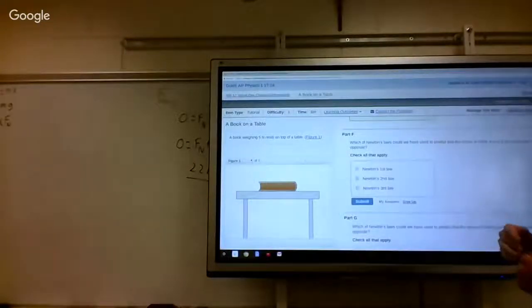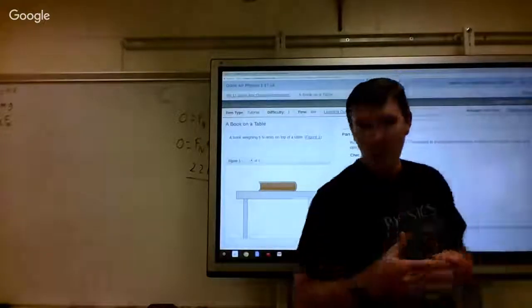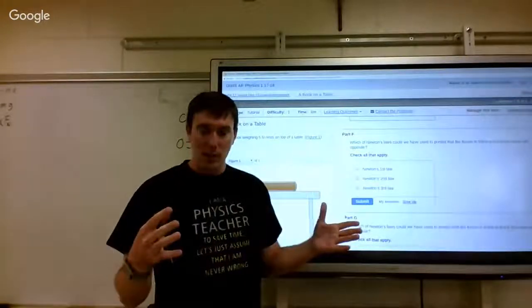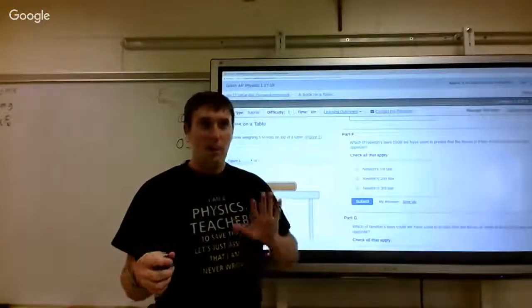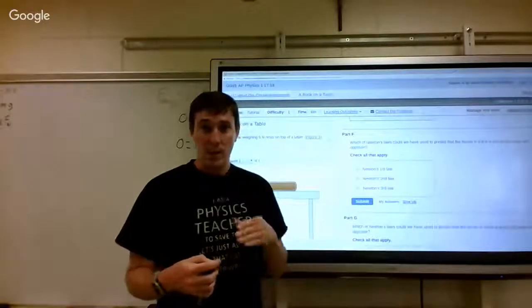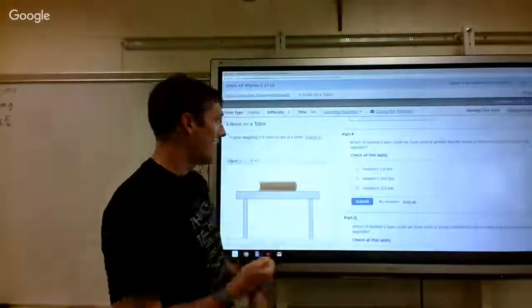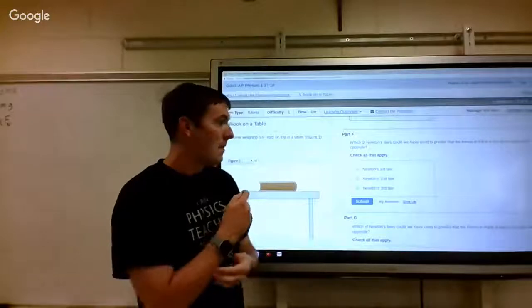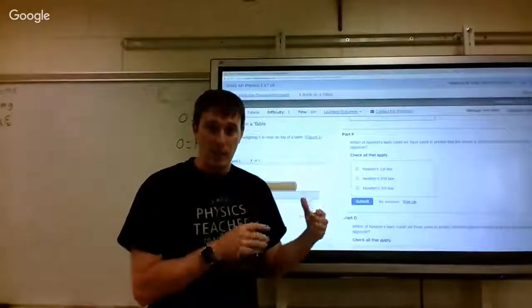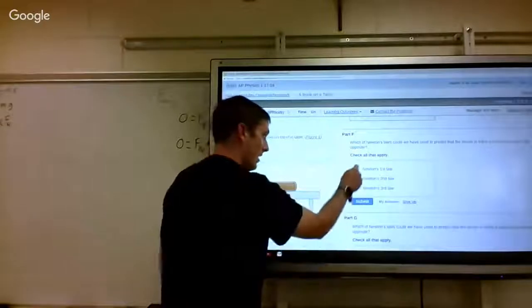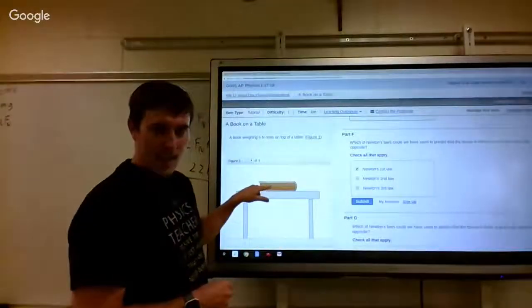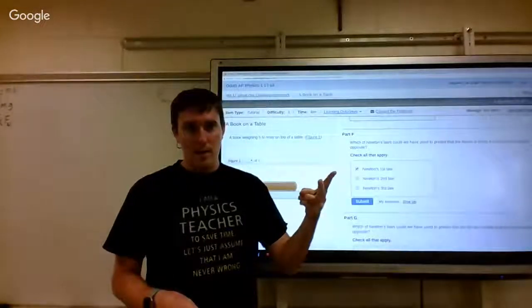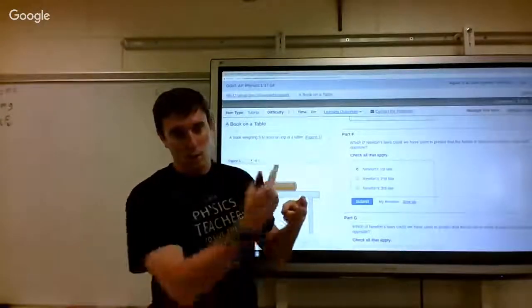Which of these laws can be used to predict the forces of part A and B? If we're actually going to find out how much force there is, there's the whole inertia thing. Things want to keep on doing what they're already doing. And with that, if you apply a force to something, it's going to change what it's doing. The scandalous F=ma. All right. So which of these laws can be used to prove that they're equal and opposite? If you don't accelerate, you have the whole inertia thing going on. It's at rest, and it's staying at rest until a force comes along and changes that. And then we could figure out the mass times gravity, and how much it weighs, and then the normal force. We can calculate that too.